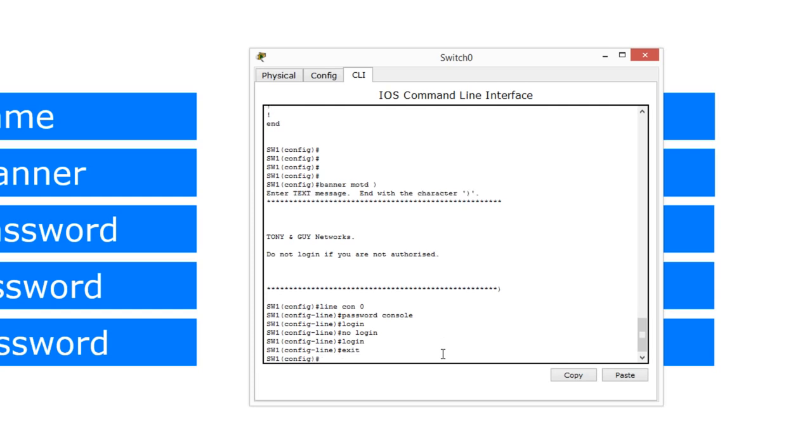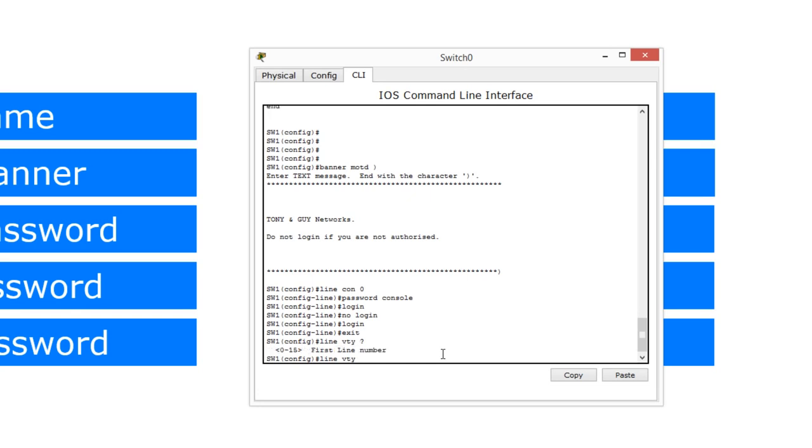Next we need to set the Telnet password. So Telnet is again a virtual line, so we say line VTY, right? VTY is virtual line, right? And then we can put numbers from 0 to 15, so we say 0, right? I can put from 0 to 4 or 0 to 15. Let me do 0 to 4 now.